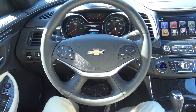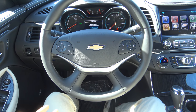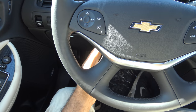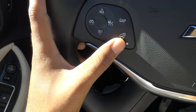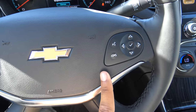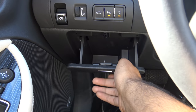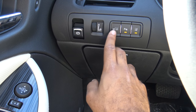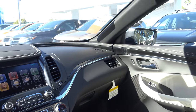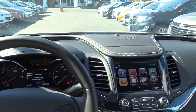The Impala features a unique steering wheel compared to other General Motors vehicles — you won't find the same steering wheel as in the Cruze or the Malibu. The controls are very well laid out and it does power tilt and telescope. There are adaptive cruise control buttons, a heated steering wheel button, and controls for the driver information display, Bluetooth phone controls, and voice recognition. Over here you'll find the electronic parking brake, coin pouch, gauge cluster brightness, trunk release, parking sensors button, and lane departure alert button. The Impala also offers high end safety technologies including adaptive cruise control, lane departure alert, blind spot detection, rear cross traffic alert, and a forward collision alert system.